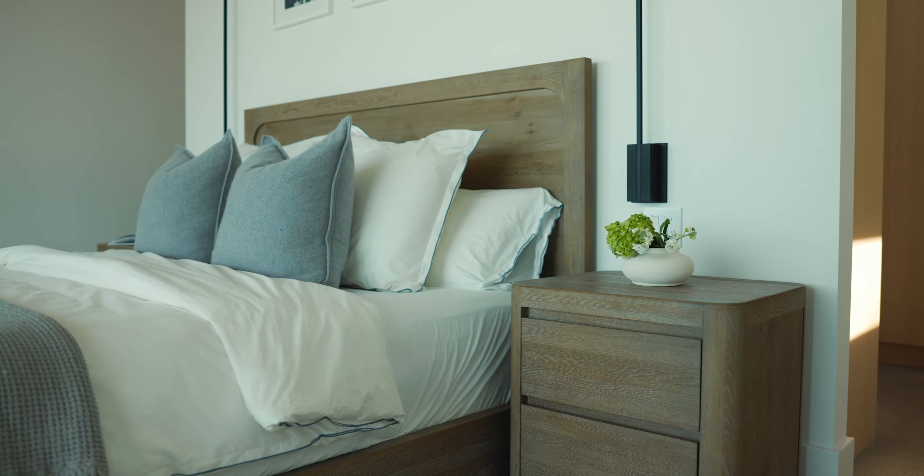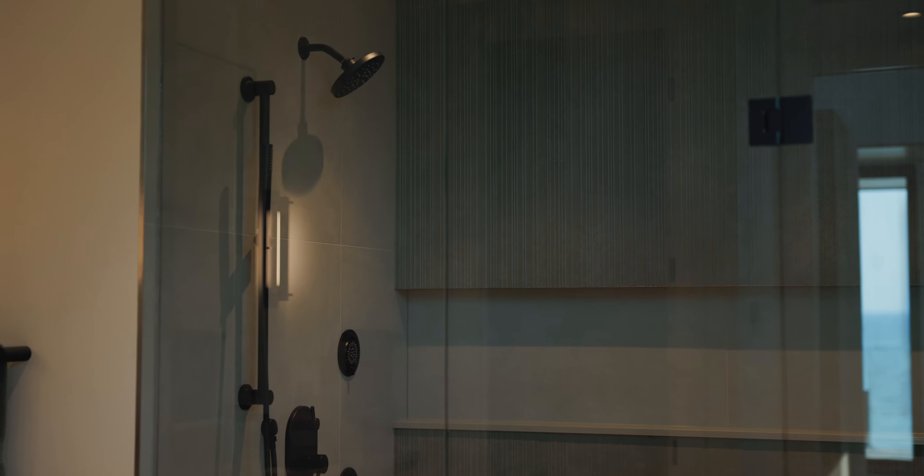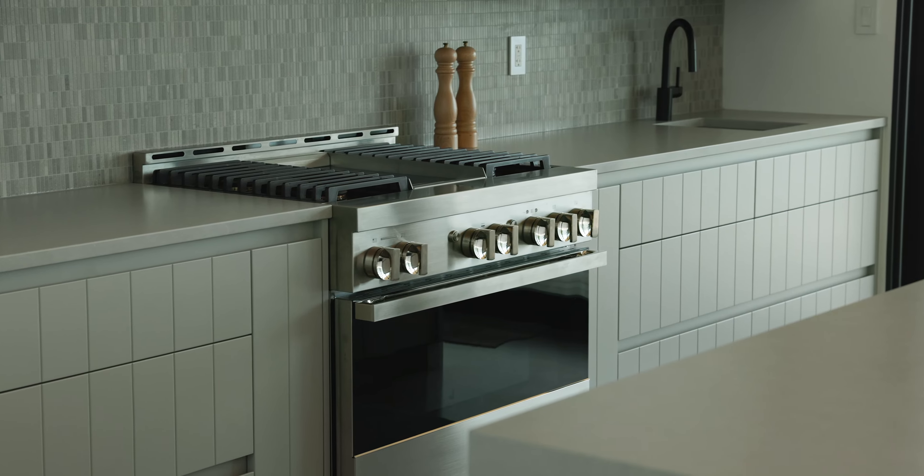It was really important to play up on the correct undertones of the gray that's throughout, and we spent quite a bit of time trying to select the proper backsplash and finally narrowed it down to what we have here. Our client had a great idea to slice all the mesh and line each tile up individually, and it looks amazing.